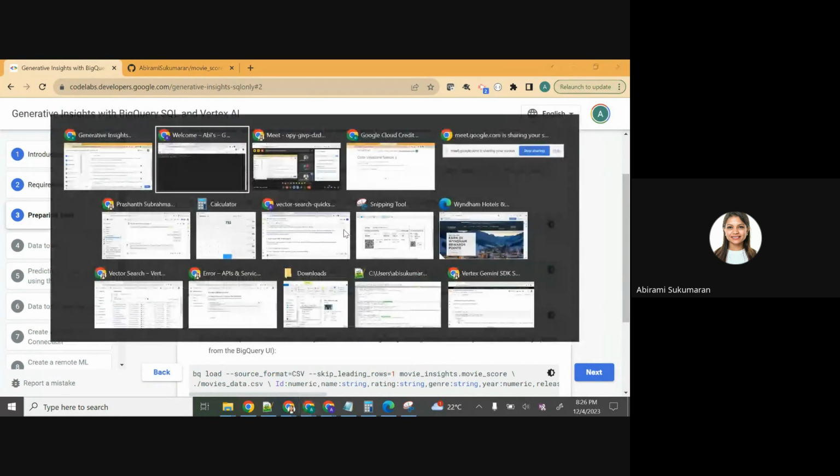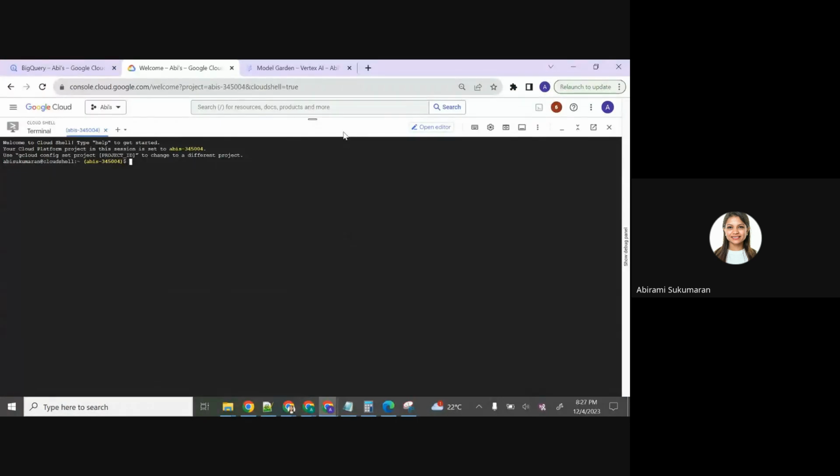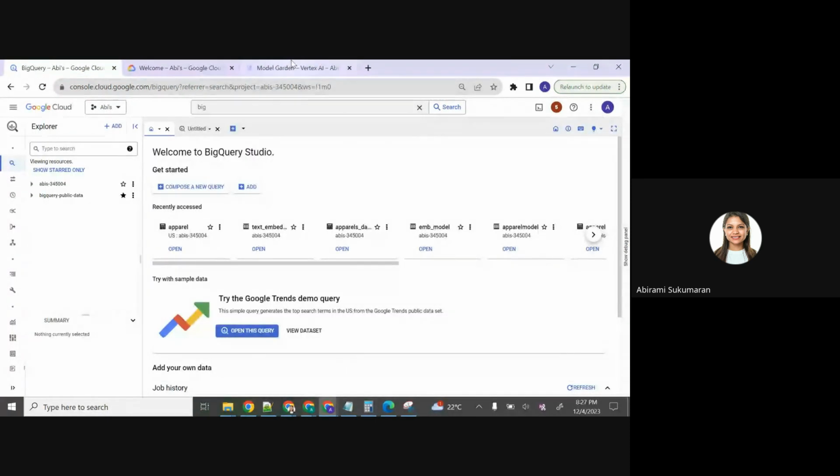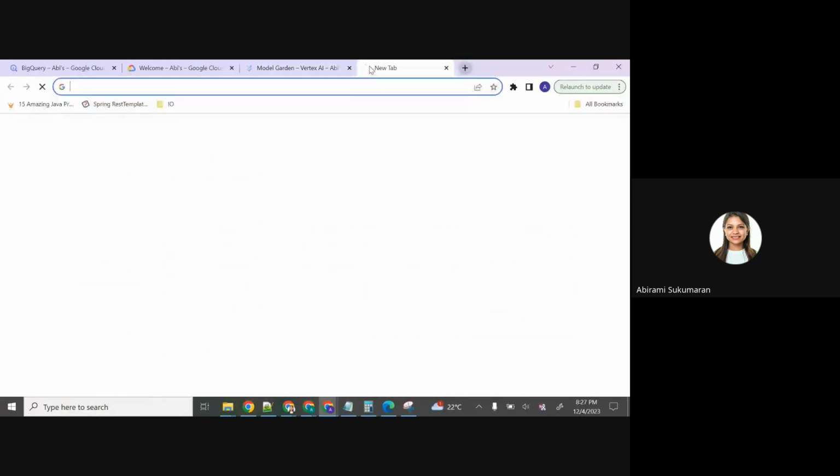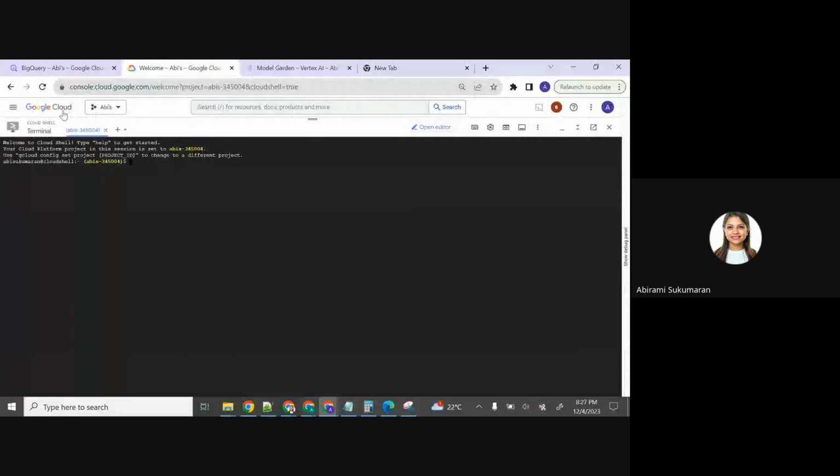All right. So let's get started. In order to do this, first of all, like I said, we are going to use BigQuery to store the data, and we are going to use BigQuery ML to create this generative AI application only using SQL queries. So how will we store data in BigQuery? For that, go to console.cloud.google.com, or you can just, in the same window, right click on the Google Cloud logo and click open link in new tab.